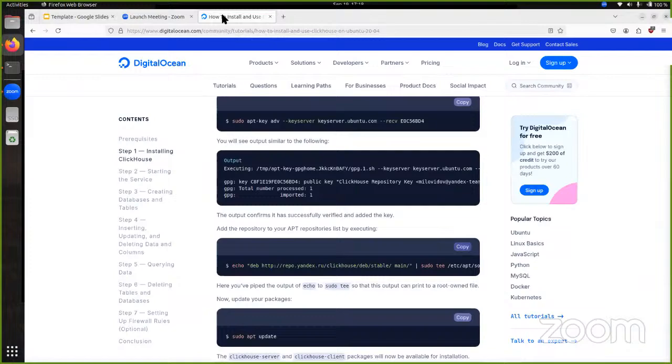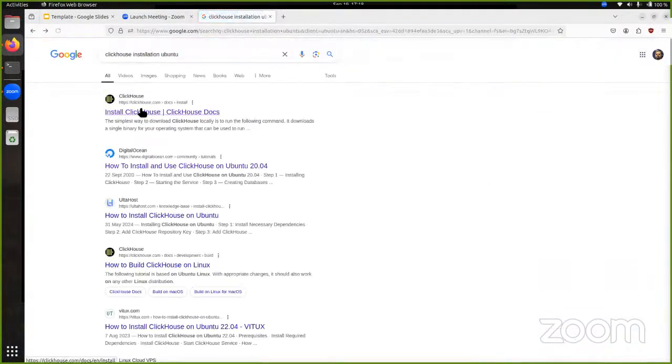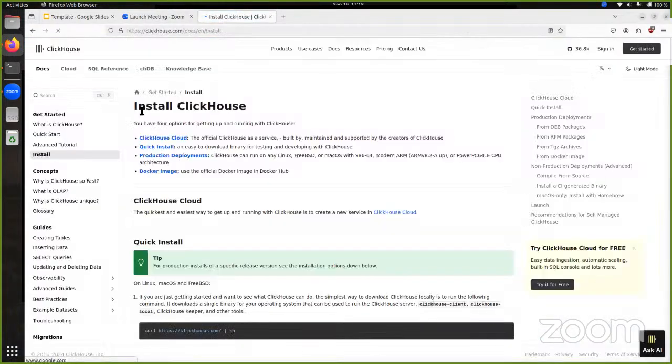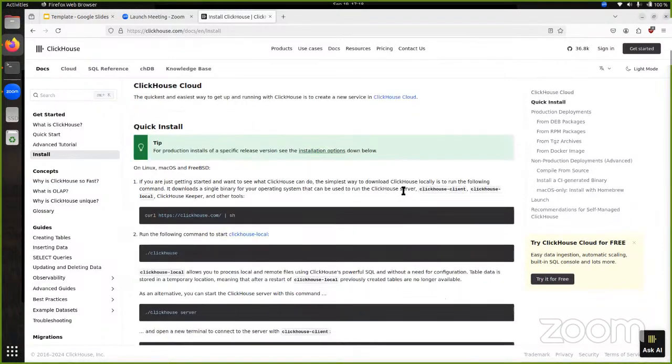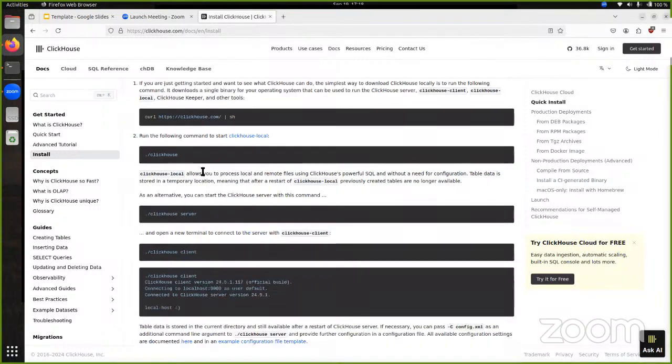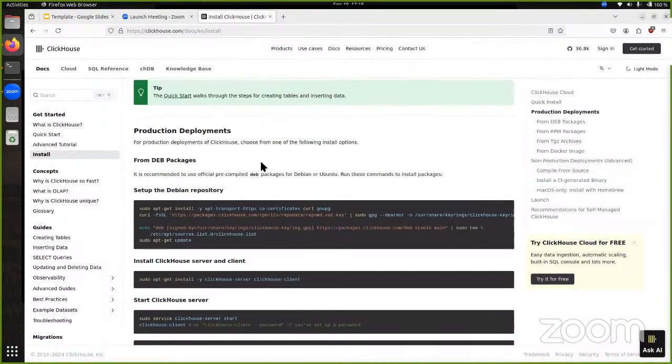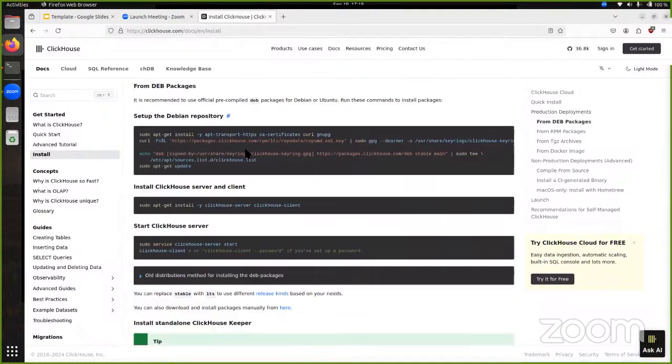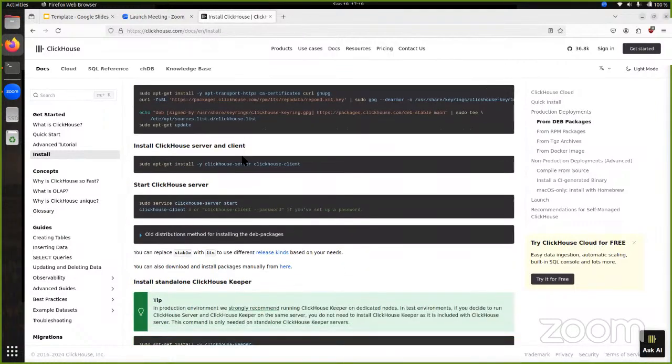And if you come over here and look at the documentation, you can install on different platforms. For example, this is for Linux, Mac OS, and FreeBSD. Okay. Then this is for production deployment, similar to what we have done.